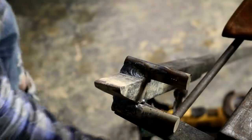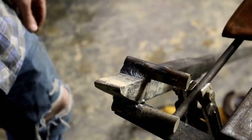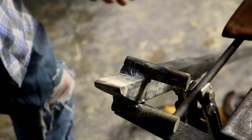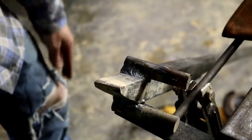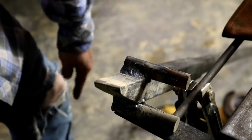Hopefully this works. Welding, stick welding anyway, welding in general, with holes in your pants, probably not the best idea. Not only do you get the arc flash on your knees, but that slag gets pretty hot, especially when it falls down into your boot.